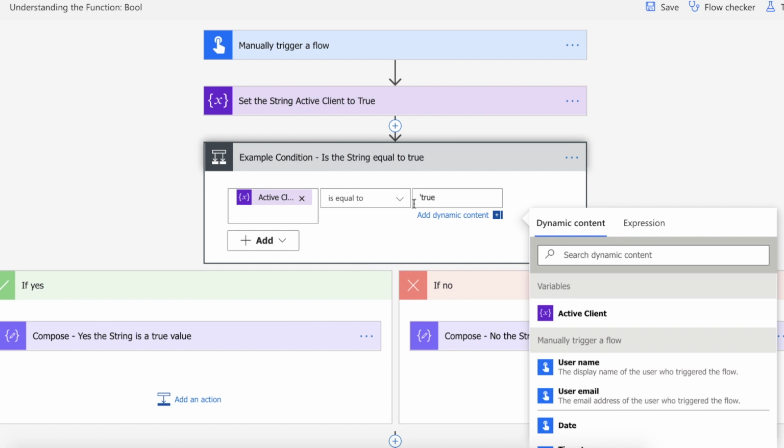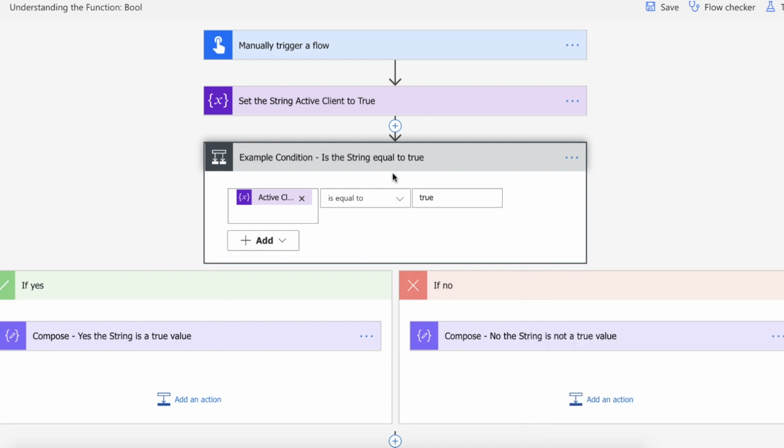However, what I want to do is, in this instance, convert it to a bool type because that's what we are using during our demonstration. So, I'm passing in the string type as true, and I'm saying, is it equal to the bool type of true? I'm expecting it to come back as no. And if no, it's just going to say no.